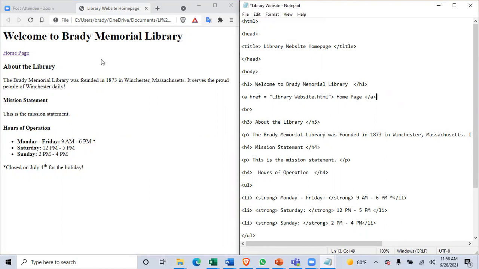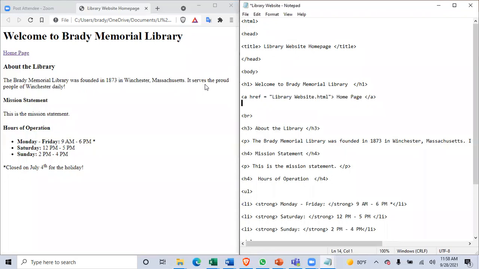So what you can do instead is use a non-breaking space character. A non-breaking space character looks like this. You're going to use the & sign. You're going to use nbsp and a semicolon. And that's going to create a small space to the side, to create spacing between our links here.